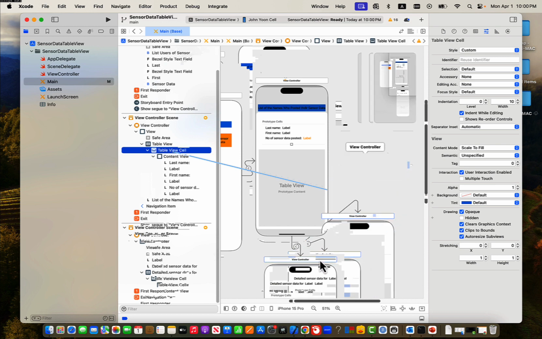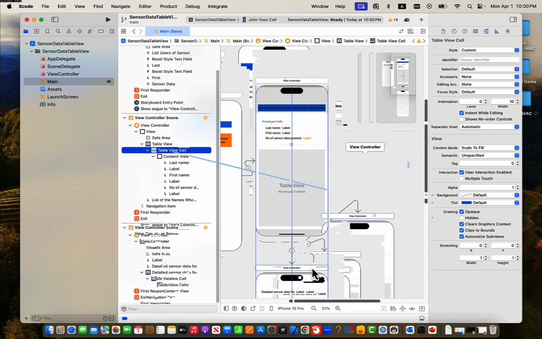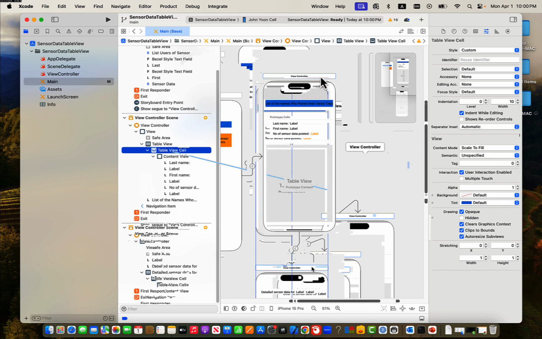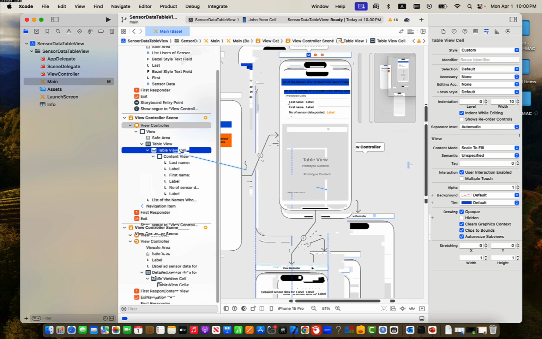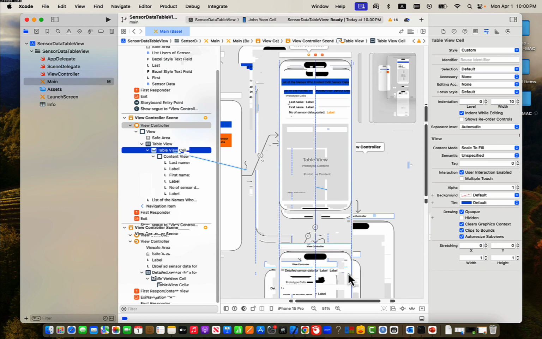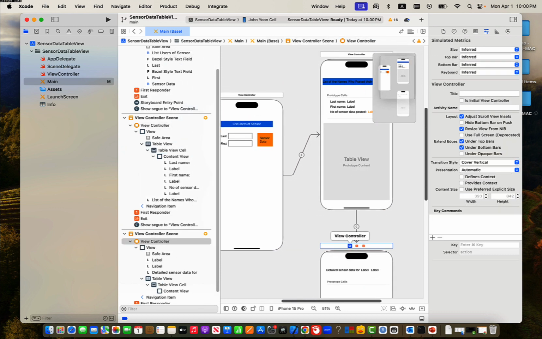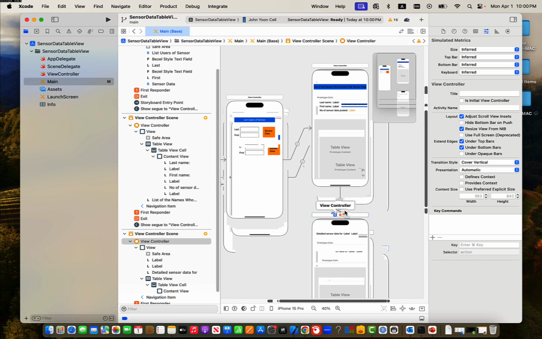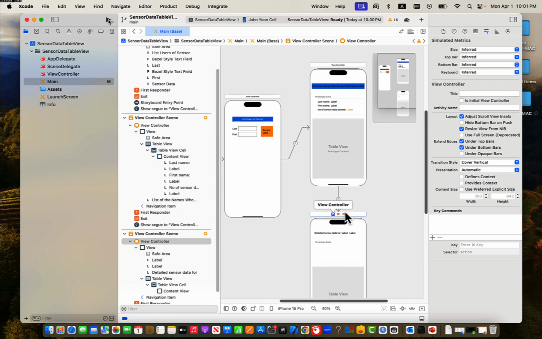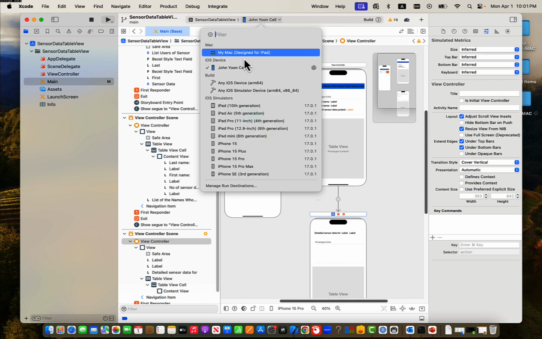So I want to pass this a little bit down here. I'm going to play this here. Okay, so that is the organization of views, right? Let me just check here. iPhone 15 Pro.